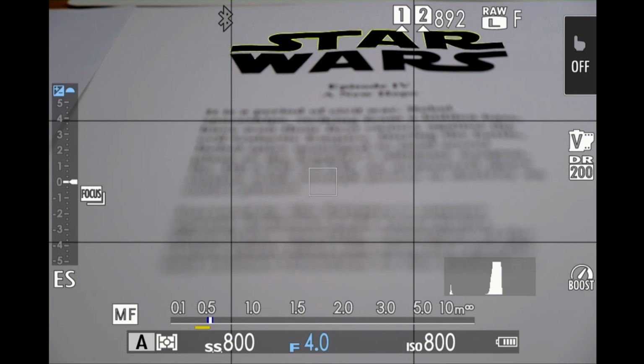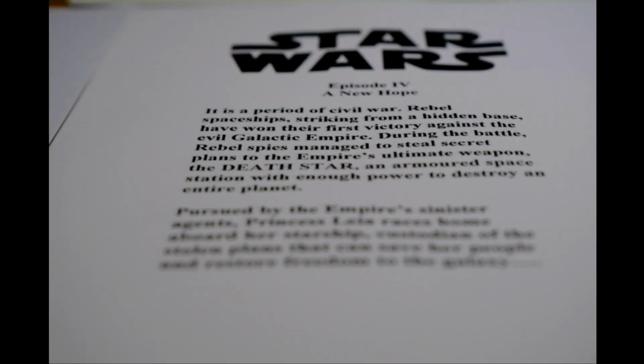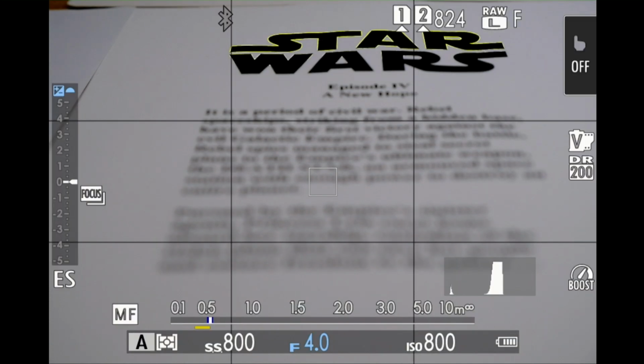Press the shutter to start. Now you'll see that this automatic capture wants 75 frames to do the same job that I did with 35, and it's obviously set the number of frames and the step itself. There's our 75 frames. Job done.